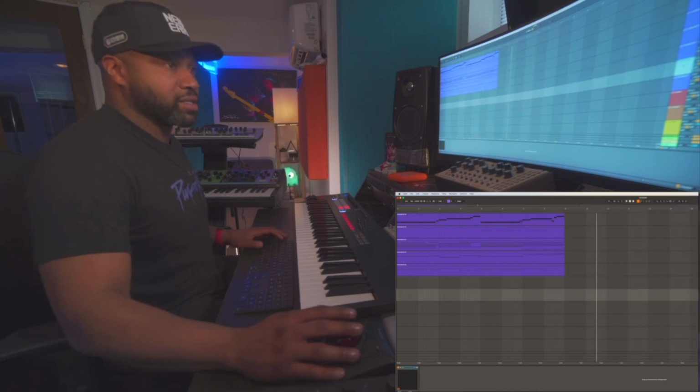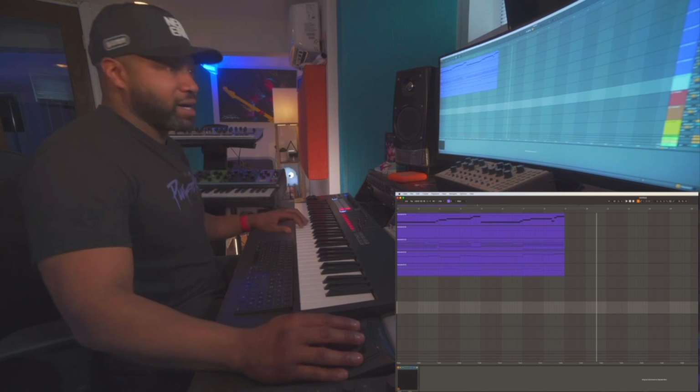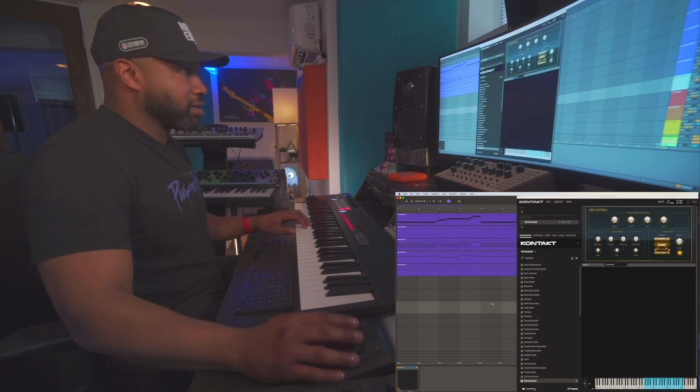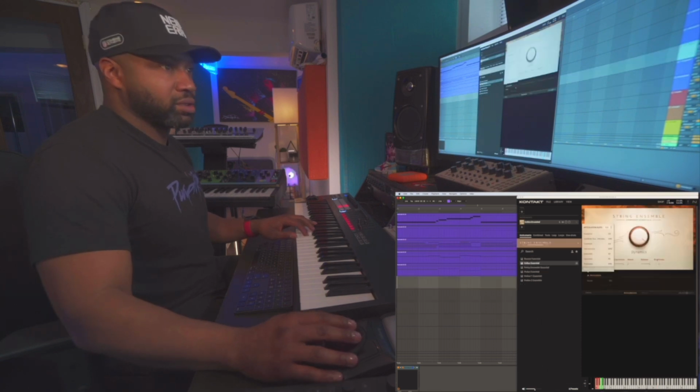It's coming together nicely so far. Let me put a top line. I'll do a top line instrument in there to kind of tie the melody in. It's orchestral bells.